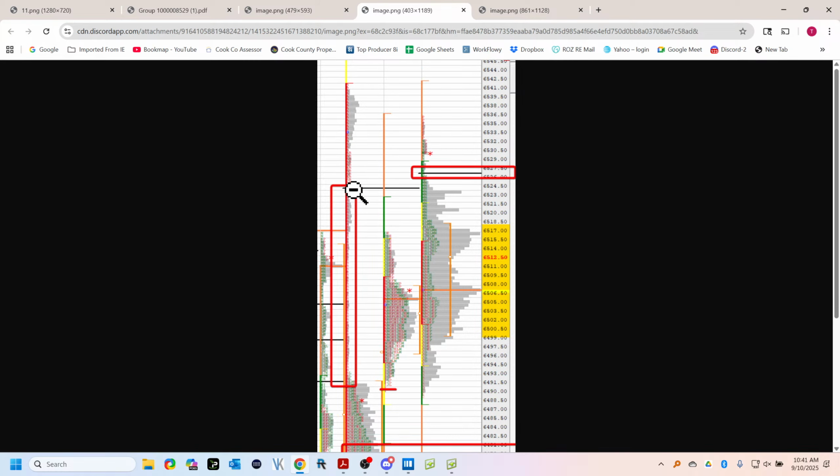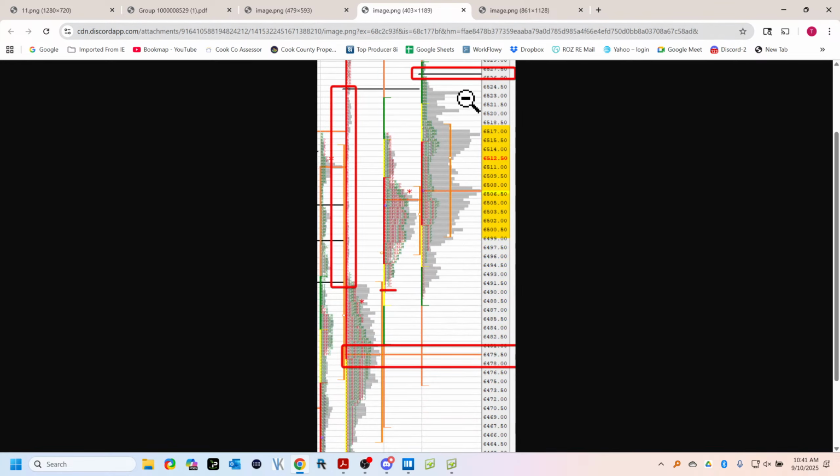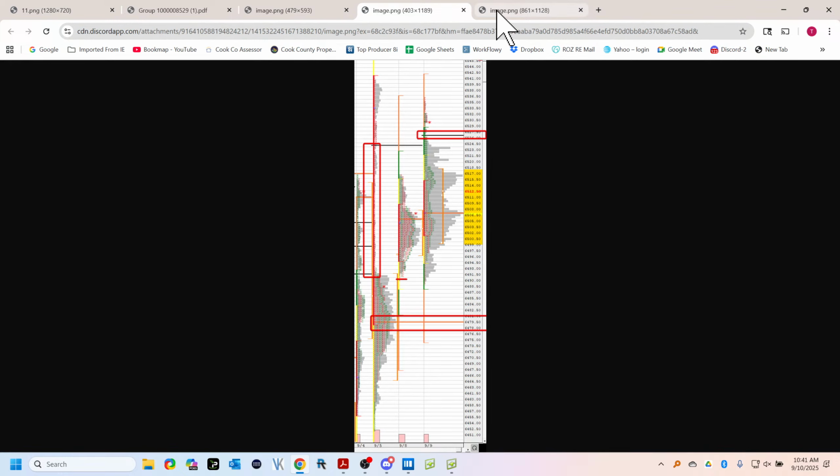And now we have what's called a single. That's when the market moves quickly. It leaves this behind. And now we have a single here around 26-ish, 26.5. Now remember this. Now I'm going to go to the ETH, and you're going to see some other stuff here I think you might find interesting, I hope.